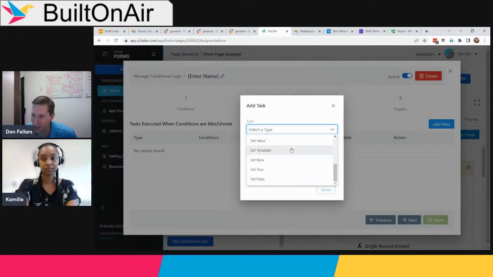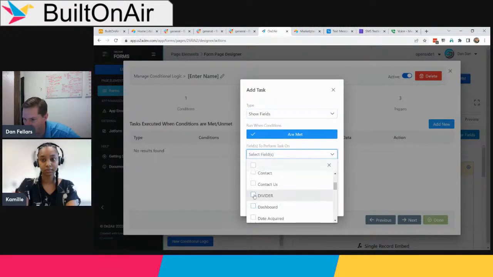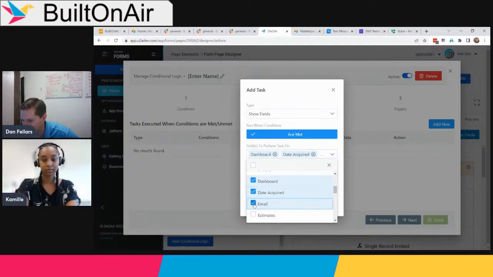You can also update the actual value of a field, or if it's a date field, set it to now, or a checkbox field, you could set to true or false. So the most common, you can show fields, and then you specify which fields you want to show based off of that condition. So you specify these fields, maybe not email, but those ones.